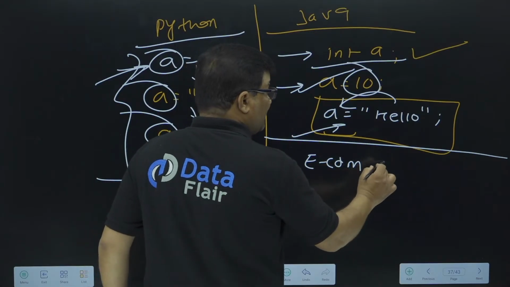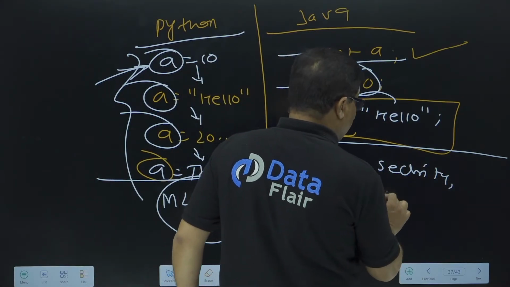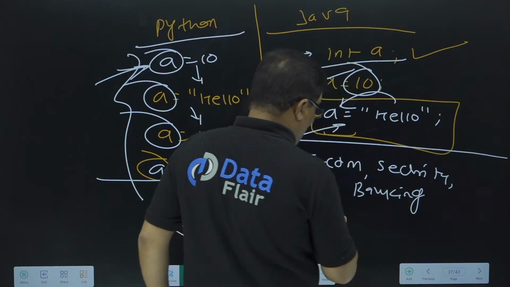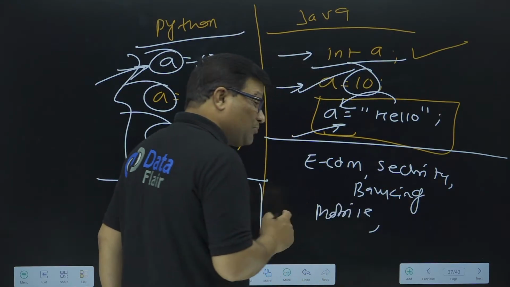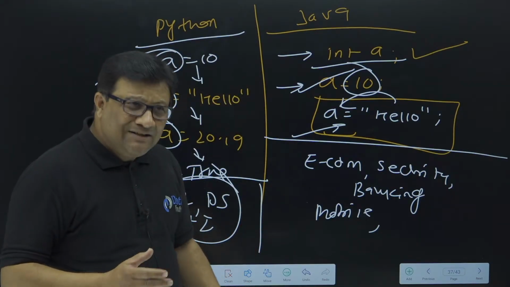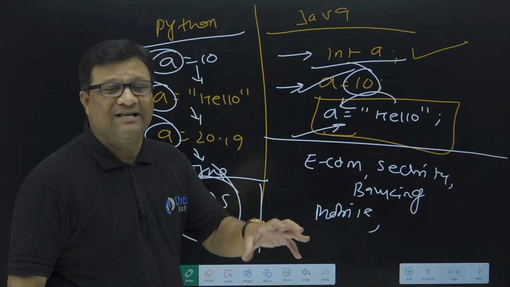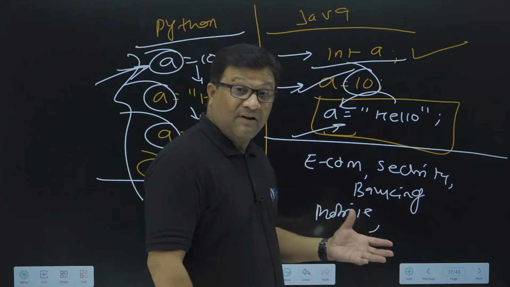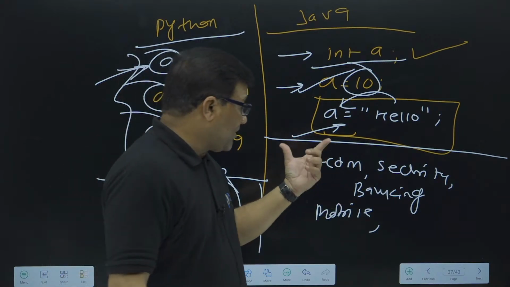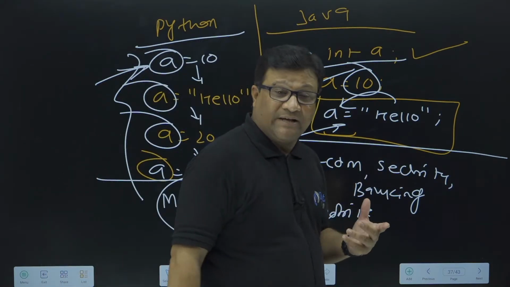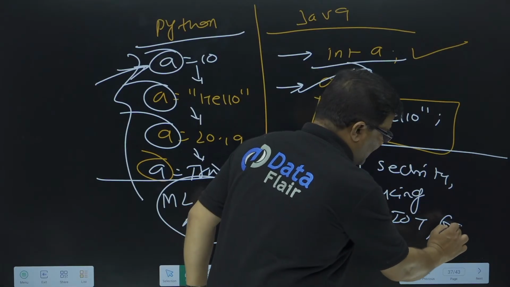Java is popular for security applications, banking applications, and enterprise applications. For mobile applications, Java is also popular in the market. We never use Python for mobile applications; Python has some concepts for mobile applications, but it is not yet successful for mobile development. Java is again one of the important languages for mobile, banking, security, and e-commerce. For IoT applications we even use it, and for gaming applications both languages are there.